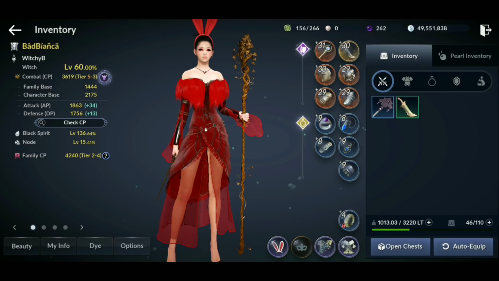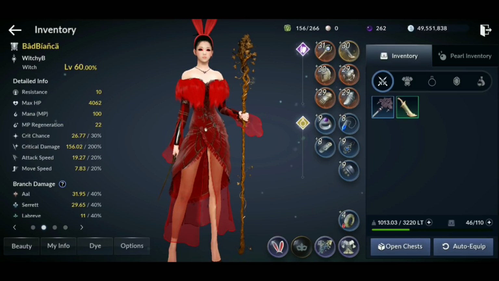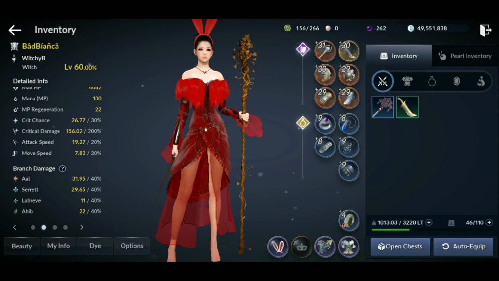So what's great about the blue and green accessories is they give you more flexibility as far as your substats like attack speed, crit chance, and movement speed. They're also giving her a lot more branch damage. She's getting another 6% branch damage from having the +8 on those accessories.